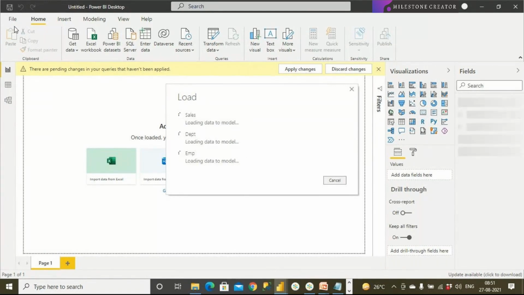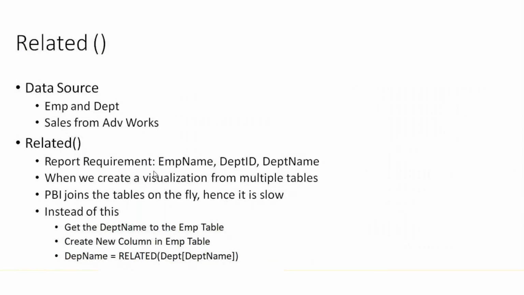Now, let us understand the requirement clearly. So what is the requirement? The report requirement is to get employee name, department ID, and department name.